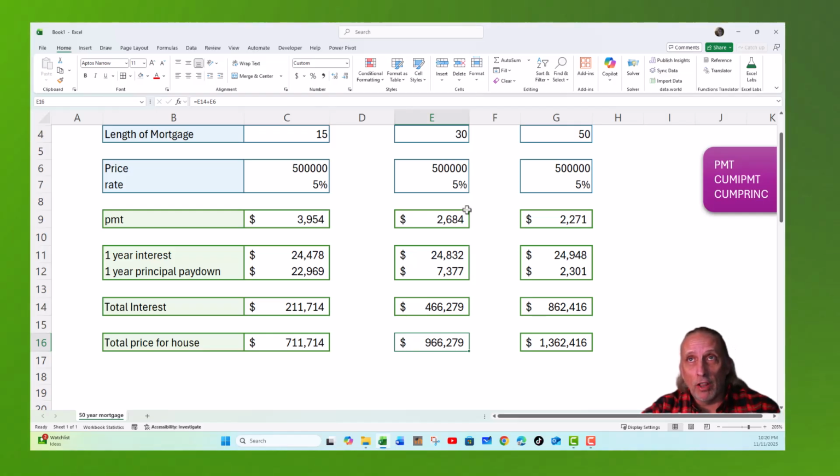But now if we move over to the 50-year mortgage, keeping everything else the same, our mortgage price lowers by about $400. So we get that break every month. However, that makes a huge difference in the amount of principal we're paying down in those first couple of years. Now instead of paying $7,300, we're only paying $2,300, $5,000 less. That's why it's going to take us 20 more years to pay off this mortgage. By the end of it, we will have paid $862,000 in interest, making our total cost of the home $1.36 million. This is a non-starter, guys.